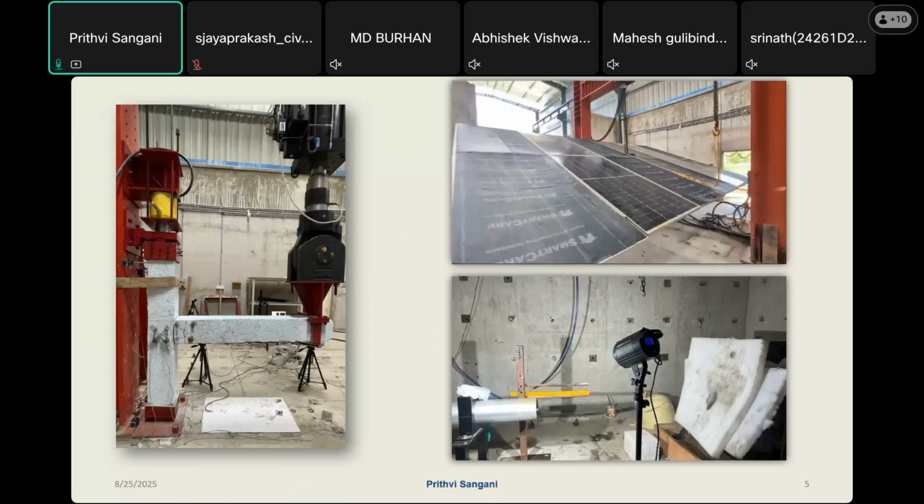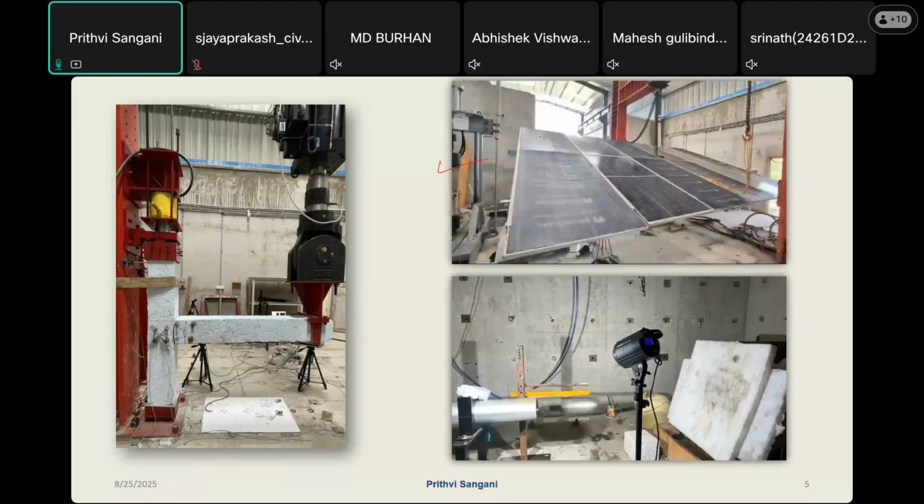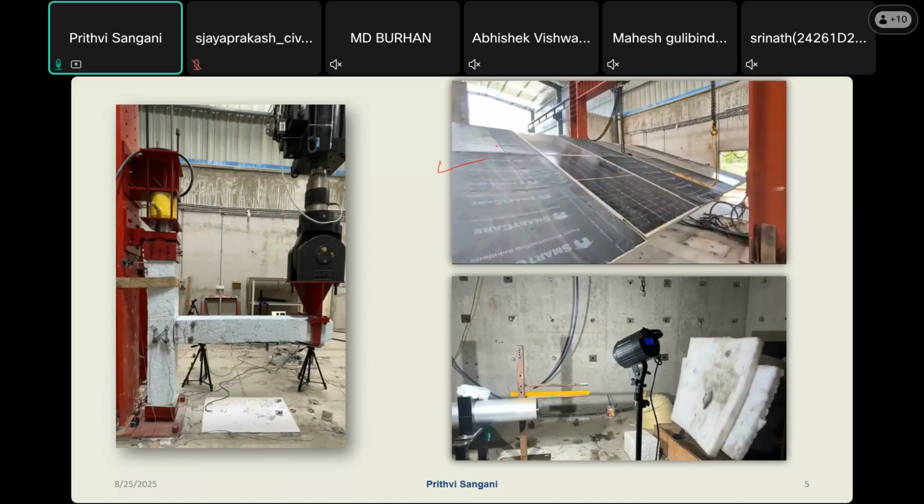Now this video, you can see this structure is 7 by 2 meters by 4.6 meters. This is a solar panel structure. So this is such a huge structure, first thing. And if you want to analyze this structure, when I say analyze, what does it mean? Because you want to see what are the loads coming onto the structure. So again, going back to the basics of structural analysis.